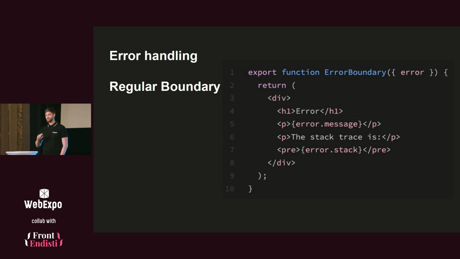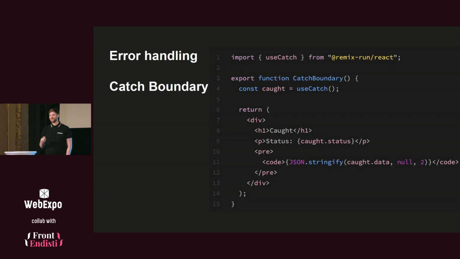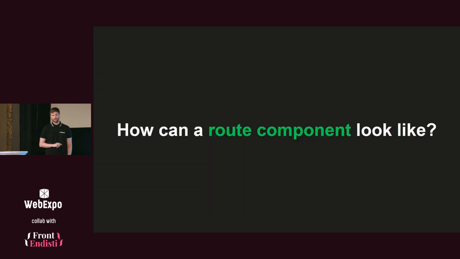And one more. They have an additional error boundary, which is called the catch boundary, which actually handles the errors on the server side. What I mean by that is whenever a server responds with a 404, you can actually catch that in that component and handle that component differently. So then you can have a whole page which looks how it should, but one component will just render, OK, this bit is 404, sorry for that, but the rest of the application actually works. So a nice way to define pieces of the application that work by themselves. So that's great.